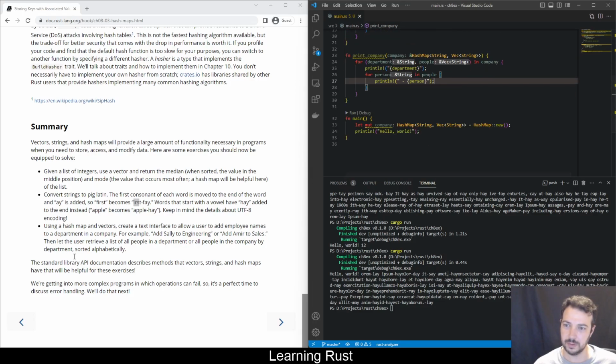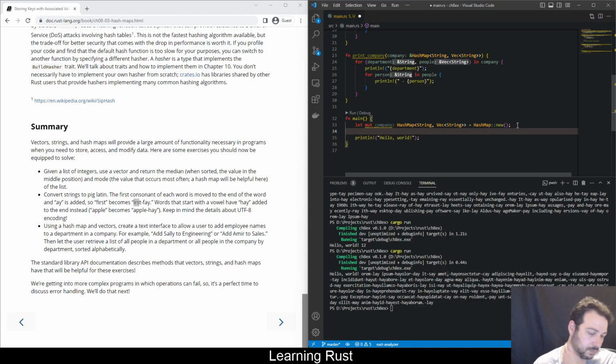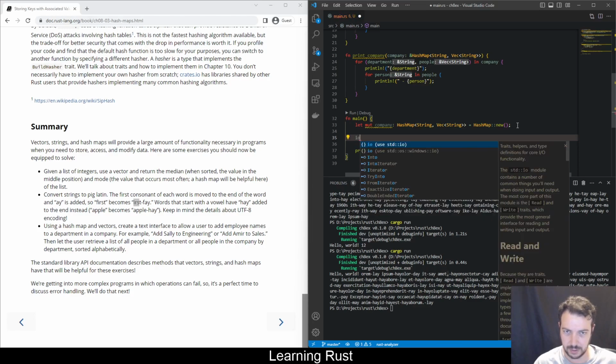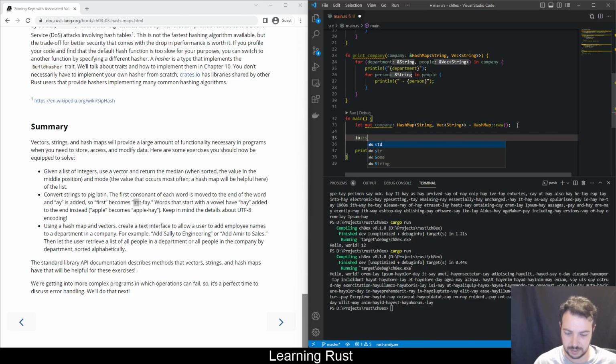Now we need to do the IO thing. Right, so we do have a company, and then we do here. We put the loop at the end. So we need some input from the user. I think it's IO as standard input. Something, yeah, like this.